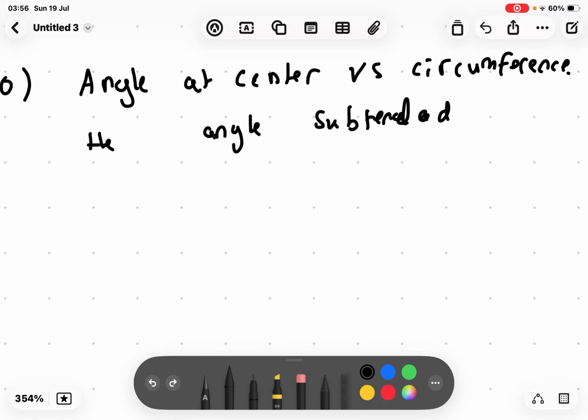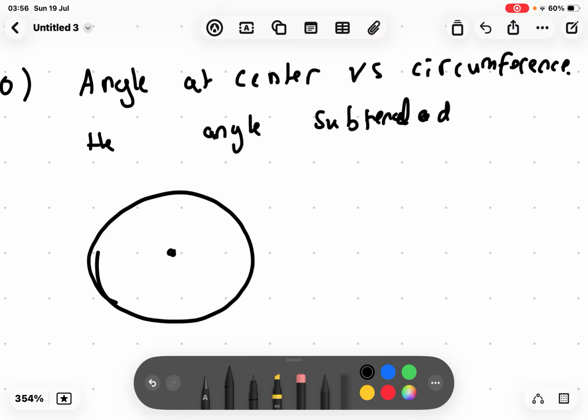So you have a circle, right? In the circle there is this center, and the arc length is here. So you do the connection, and then you do another connection right here. Basically the rule says, at exactly the same points as the arc, this angle at the center is going to be double this one. This is x, this is 2x, because it's double.